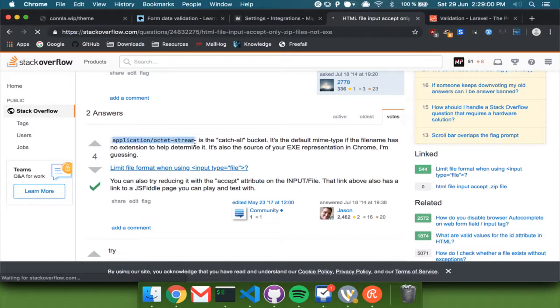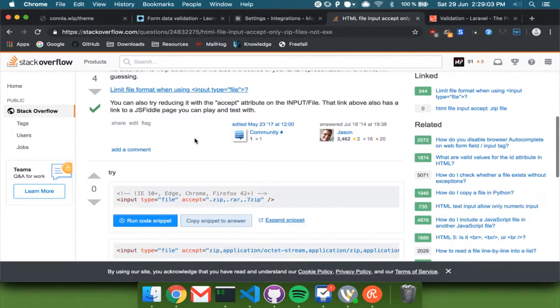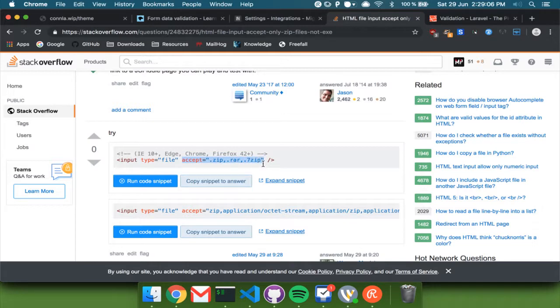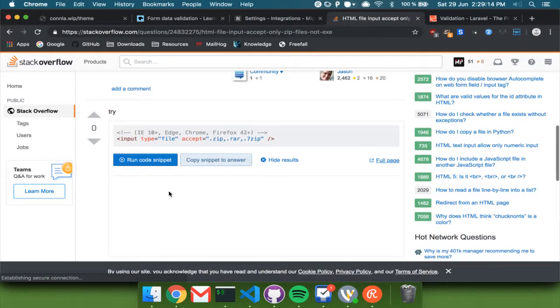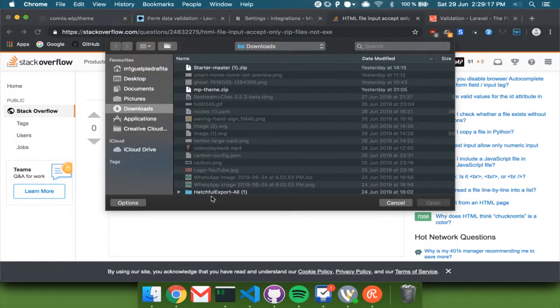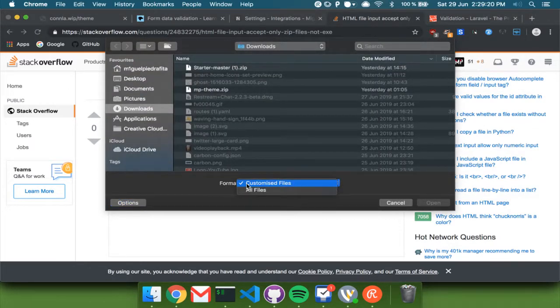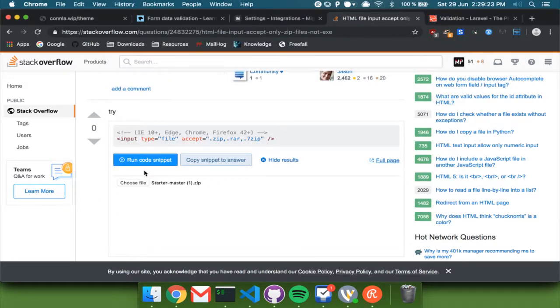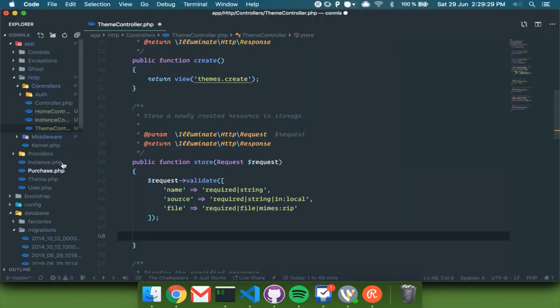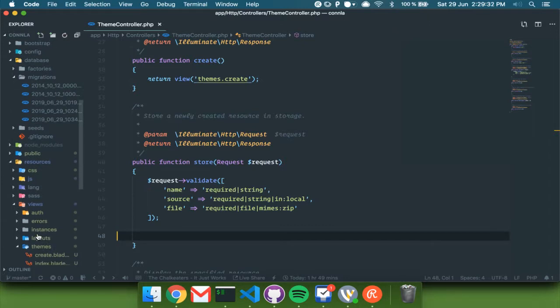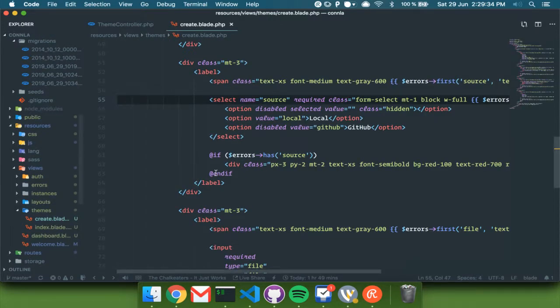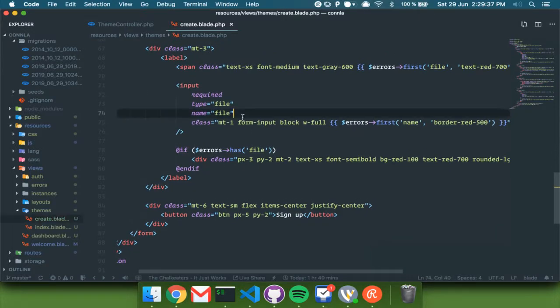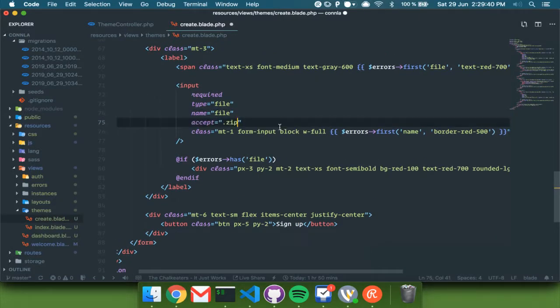Accept .zip, application zip, application zip compressed. So this should only allow me to upload zips, and if I upload other files, then the validation will be carried out in the front end. Okay, works for me. This is just to help users, and then in the backend we really validate it.